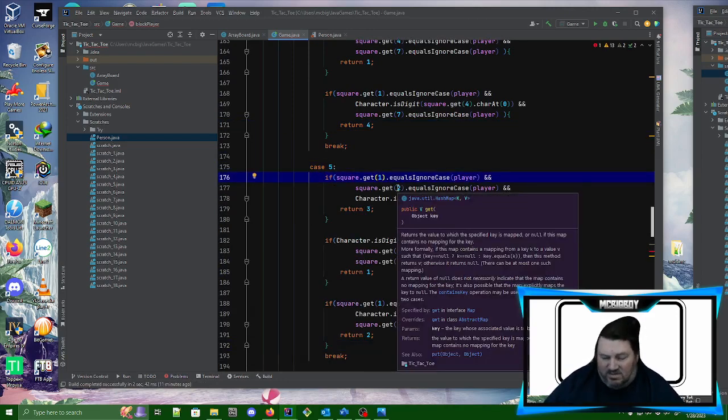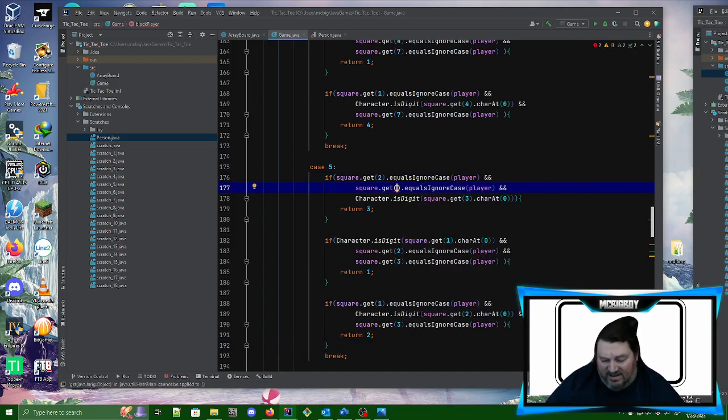So our next column is going to be 2, 5, and 8. Okay, and so we are going to return 8 here. So again, it is 2, 5. And guys, when I tried to sit down and figure out how to actually do this, I had no clue how I was going to make this work. I just started typing code in, and this is what I came up with. 2, 5, and 8. And so this is going to return 5.